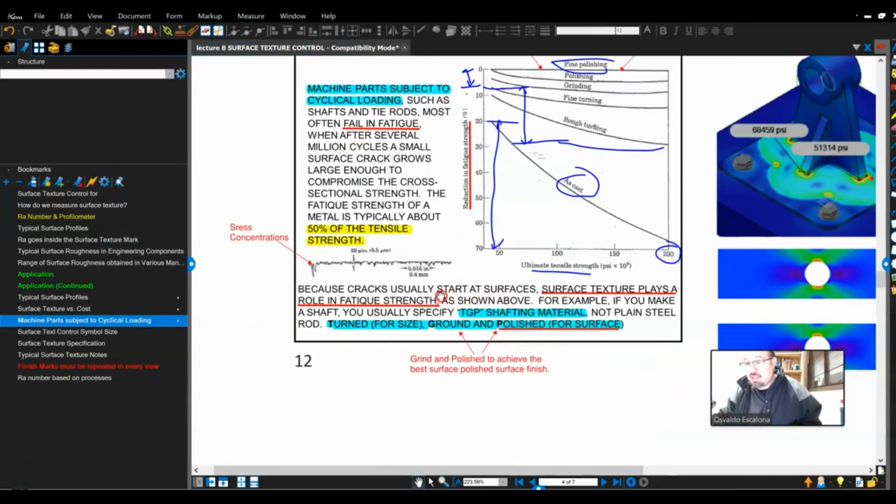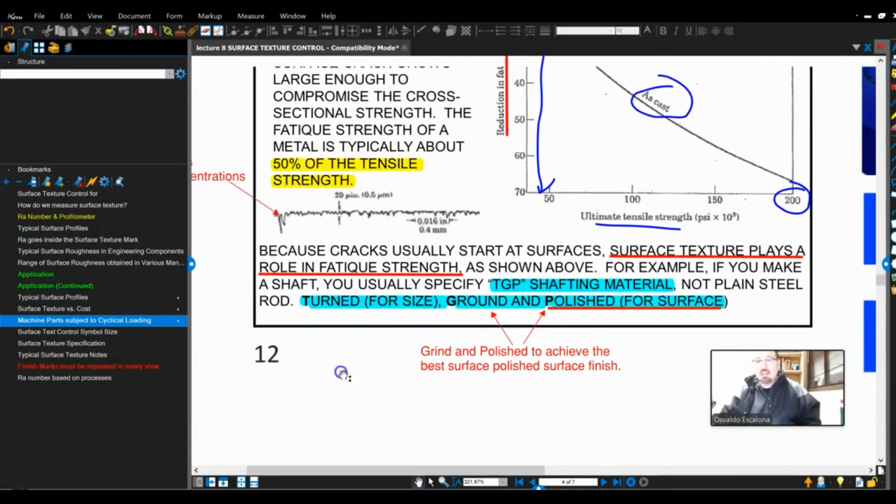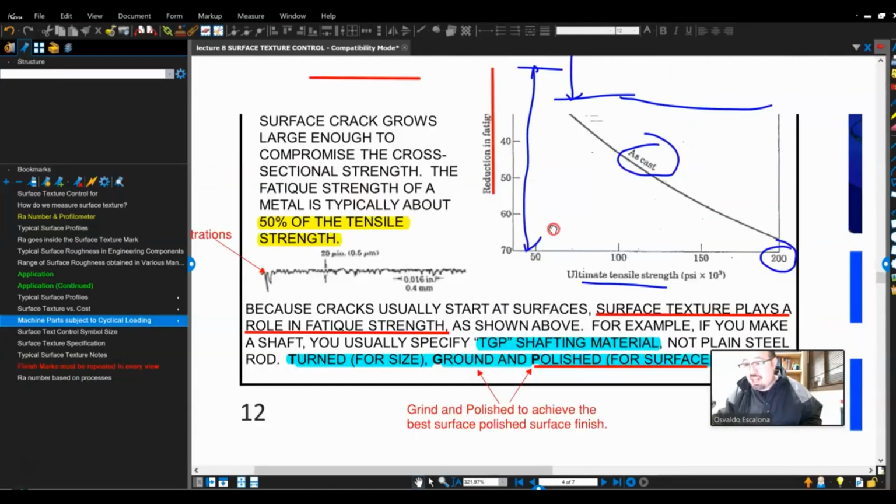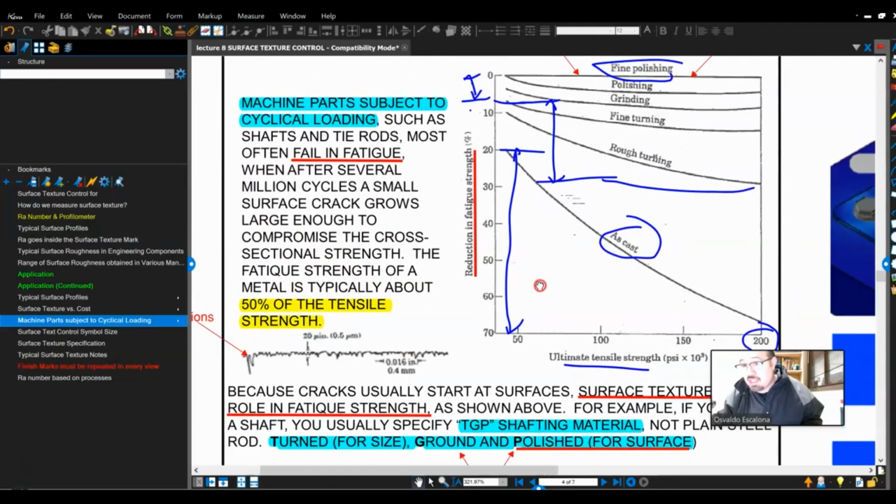That's why every time that you have things that are moving, you go and you take care of it. In fact, usually you don't want to spend too much on machine operation, so you buy the shaft. You buy it as a TGP shaft: turned, ground, and polished. What would that do? I would ensure that my parts that are going under cyclic stresses, cyclic tension and compression, will not decrease the strength that has already been decreased because it's going under cyclic stresses. Anything that is moving, take care of your surface.